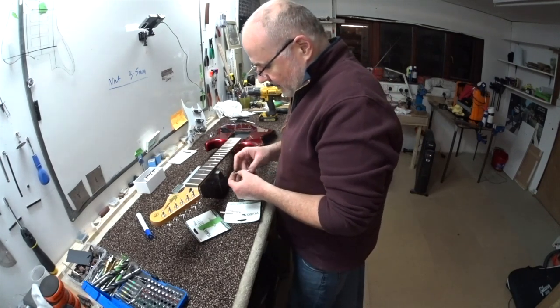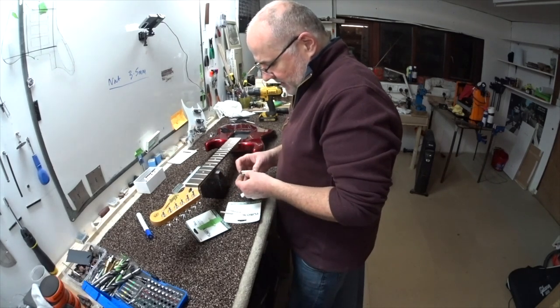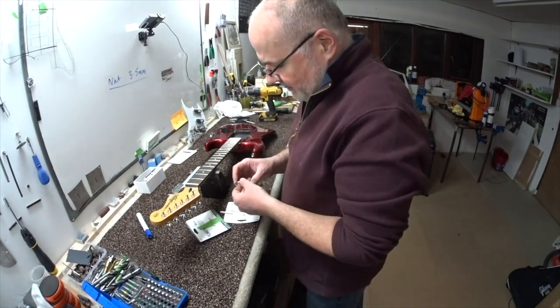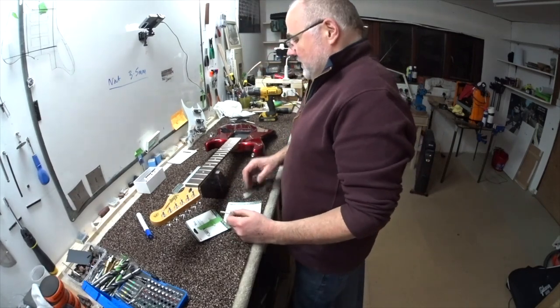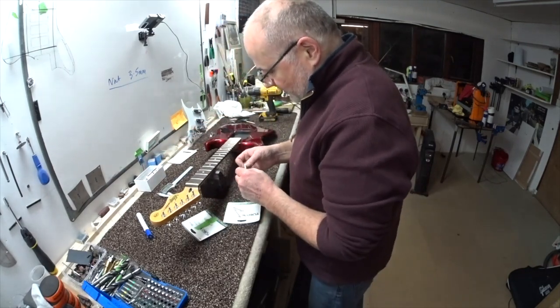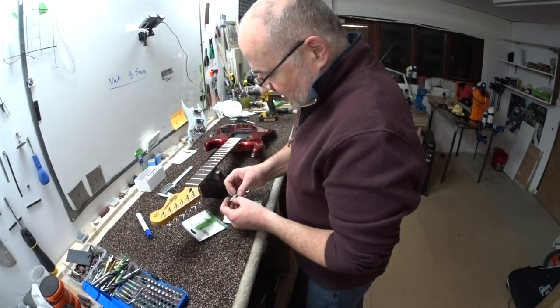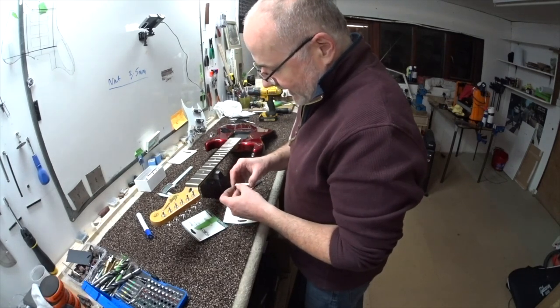So that's one possibility. I think it's the best option, to be honest, because carving one out of a block means we're kind of back to square one of having to use files on the slots. And one of the major points of fitting a tusk nut is precisely so that we don't have to cut the slots with rather crude, raggedy files.